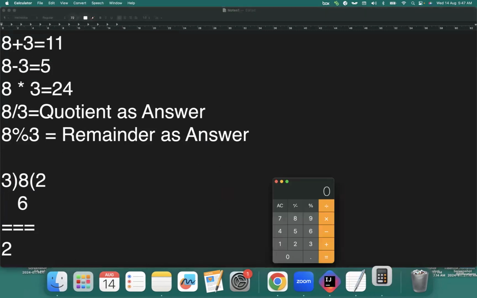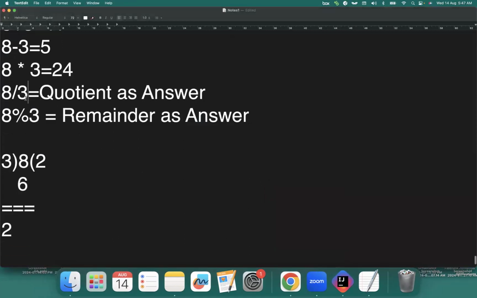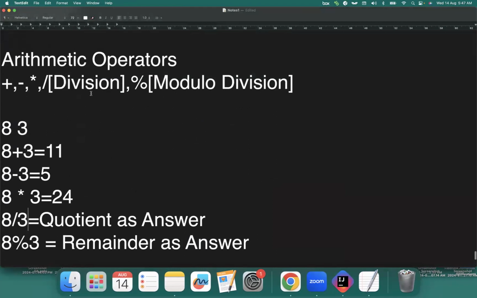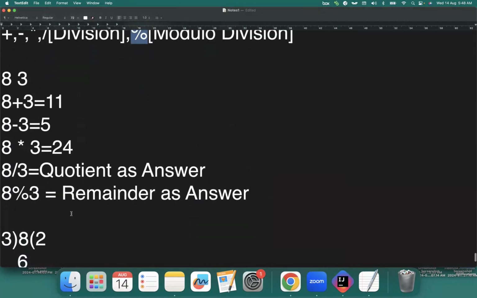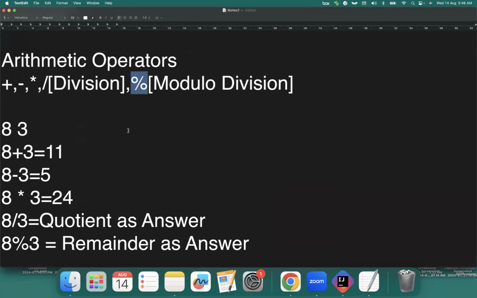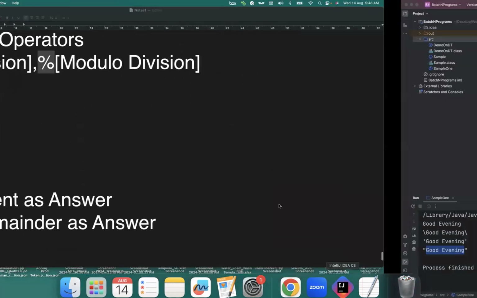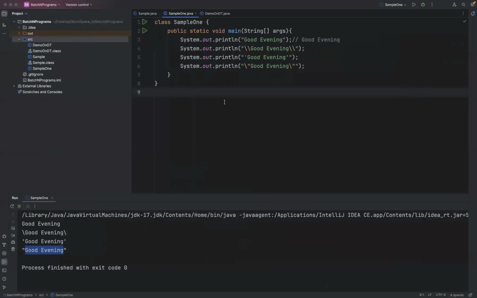So let us see with this value. So 4 modulo 8. Okay. It is percentage in calculator, not the modulus operator. Okay, that's why it is not giving, but anyhow, we will see programmatically. So what is the value it will return? But you need to understand that the difference between a division and a modular division is, division will consider quotient as an answer. Modulo will return whatever the remainder you are getting, whenever you are performing the operation. Okay, so now let us go back and let us write programmatically.